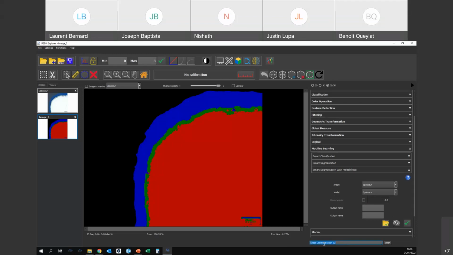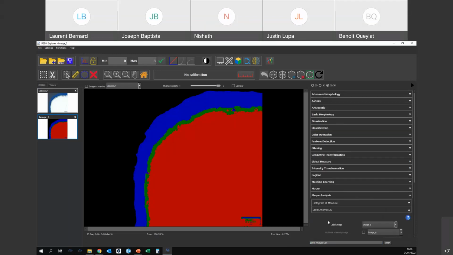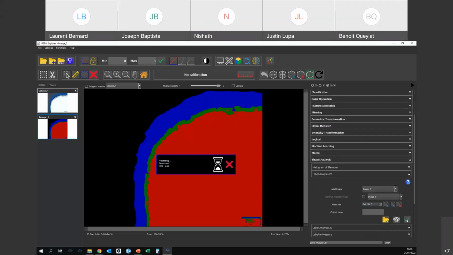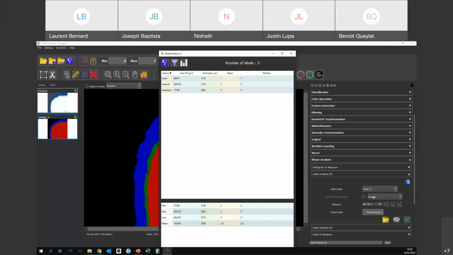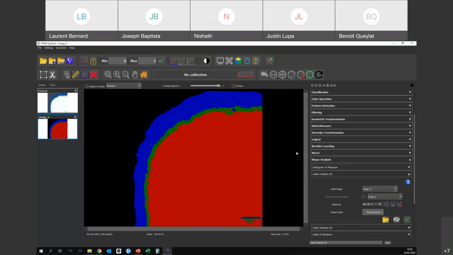Last point, still on the machine learning. If you want to make a label analysis to get some measurements, you can define the columns and the values that you want to analyze, as you already know, but now you will also get the names that you integrated inside your machine learning. You will not get only ID1, ID2, ID3, you will get the names that you defined previously in the machine learning part. Okay, so that's it for the machine learning.